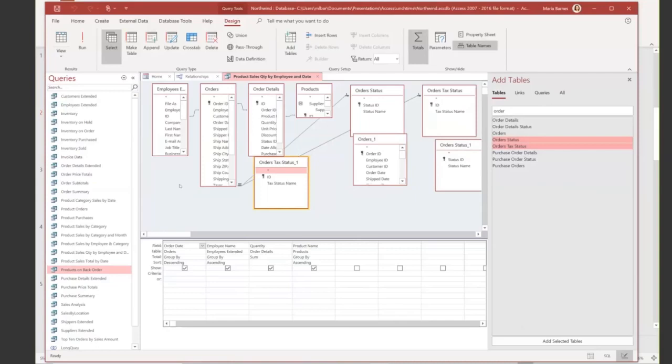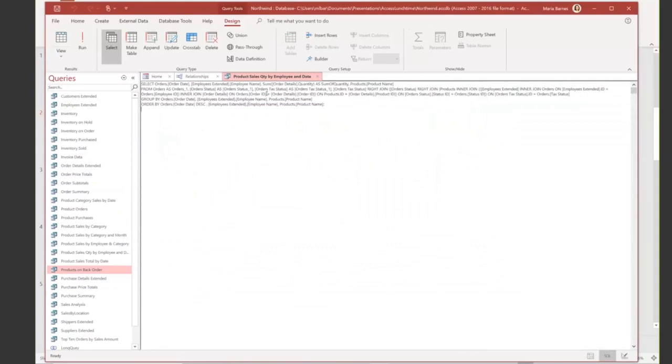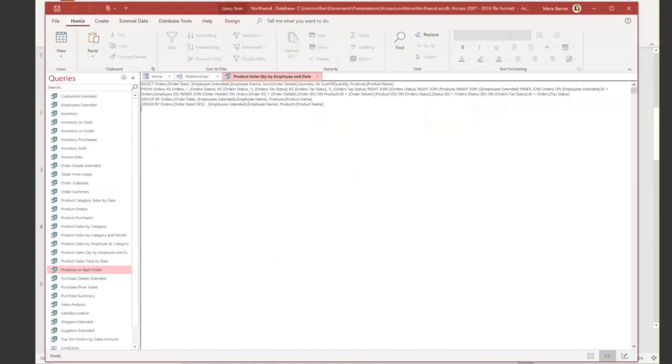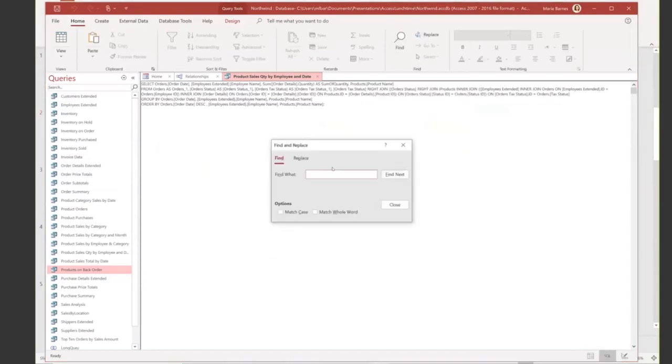Any additions on the SQL side, like full outer join? Not that I'm aware of what's allowed in the SQL at this point, but we do have, if you missed it, the find and replace on here, which is really handy. So you can find a word and you can do replace as well. That's super exciting. As of yet, there's no auto format that I'm aware of here.